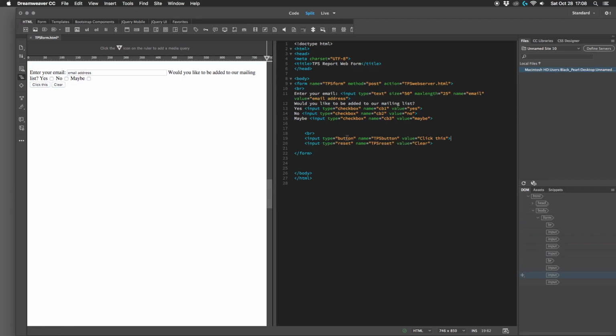Now, one powerful way that you can modify your web form layout is by nesting it inside a table. So first we want to nest the table in the form itself. So we go to the form tag, and on the next row, instead of a break, let's insert our table tag.